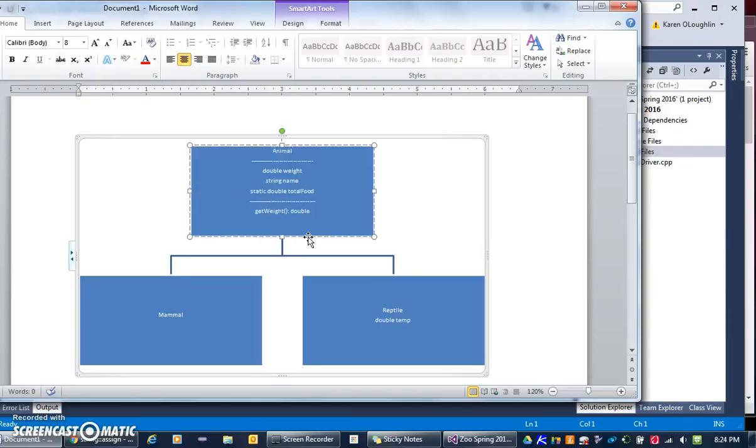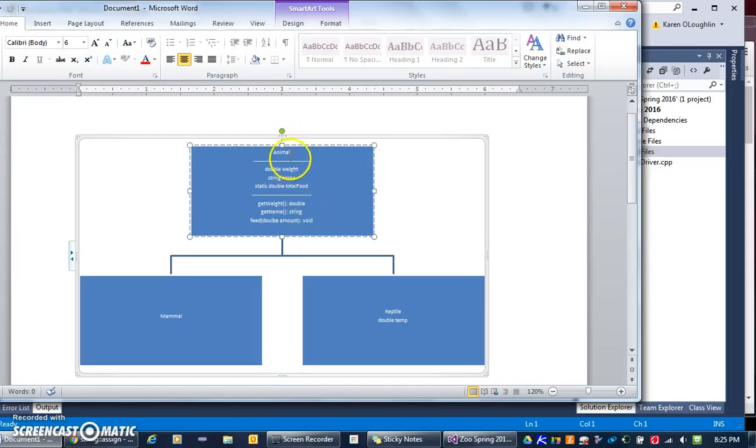I could have a getName, and getName will return a string. I can have a method, for example, to feed the animals. So when I feed an animal, I'm going to need to take in an amount. So I'll say double amount, and it's going to return nothing, so that's a void.